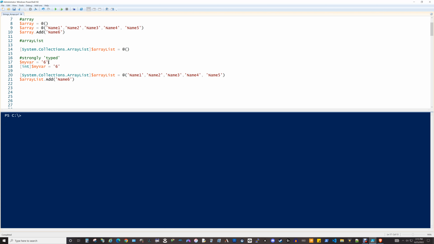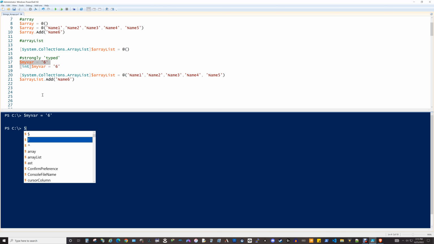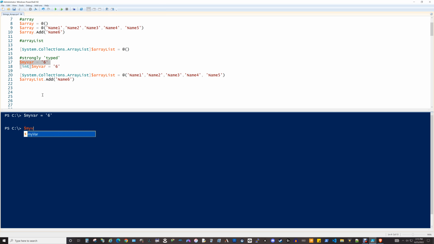So just about strongly typed, let's say I had this variable and I have 6, and notice how it's inside of two single quotation marks. If I do this and then take a look at my var.getType, it's a string.